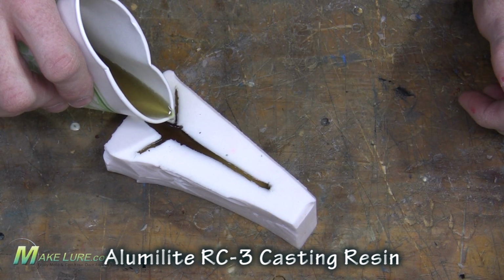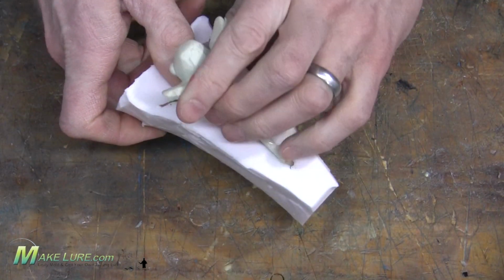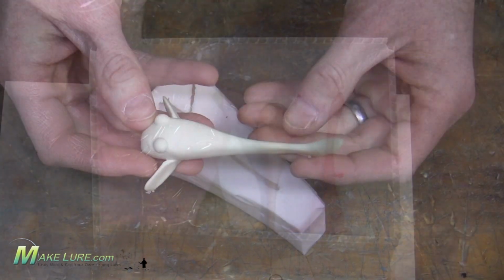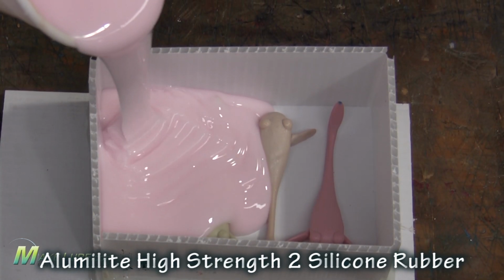So once we have the part designed, what we do is we take some Alumilite white or RC3 and reproduce individual hard resin pieces that can then be glued down to a mold base and made into a multi-cavity mold.